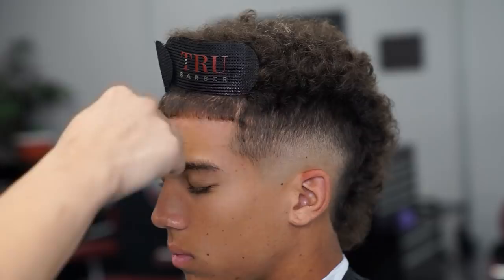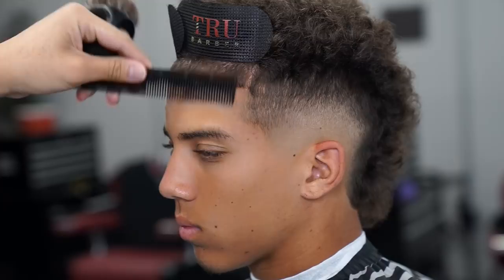Here I'm just spraying some hairspray in the front of his hair, so when I brush it down, the hair stays nice and stiff. Here I'm going to show you that I am not pushing my client back, his hair is just very laid down.